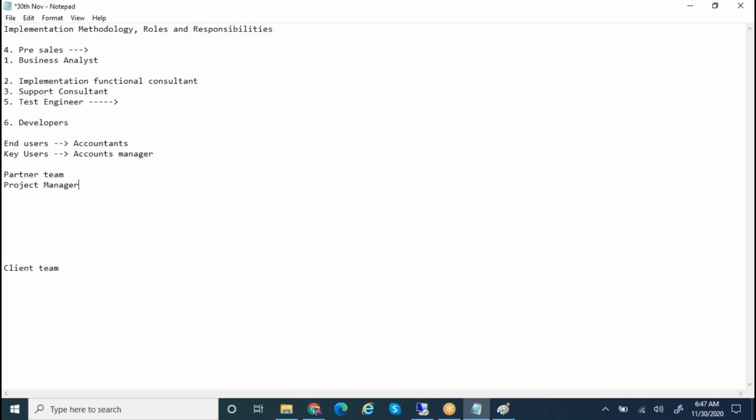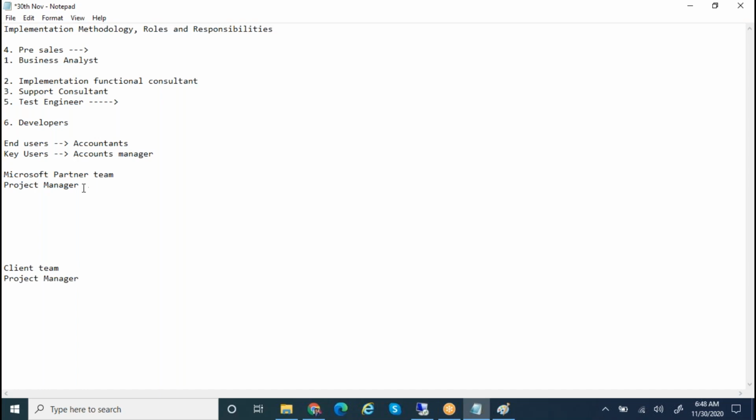These software companies, in terminology, are the partner side, the Microsoft partner team. This team is going to implement the product, and the client team means wherever you are implementing this product. From the client team also one project manager will be there.